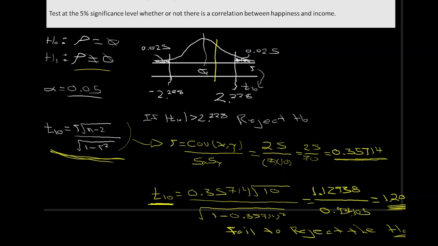Okay, we've gone through two examples. We've taken a look at how to calculate correlation. We've gone through the two examples as to how to test whether or not that sample correlation is evidence as to whether or not the true population correlation is significant. We took a look at one scenario where we have the one-tailed test, just, hey, do we have evidence that rho is greater than zero? And then this one where we just said, hey, is it evidence that there's a relationship at all, whether positive or negative?